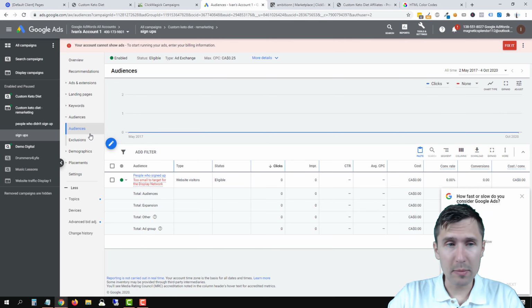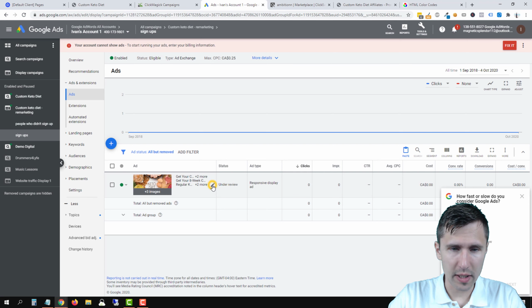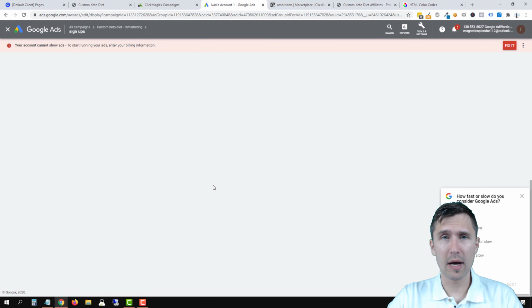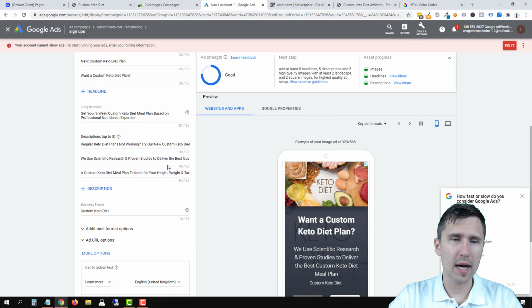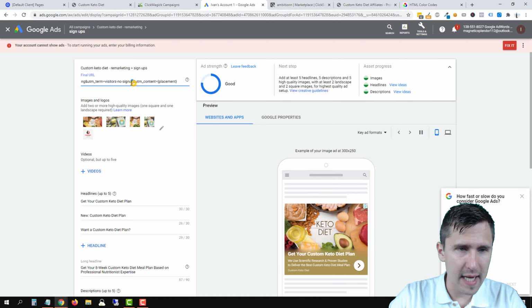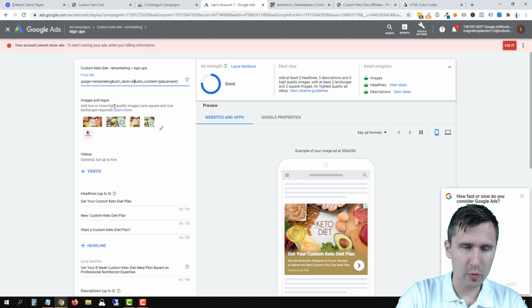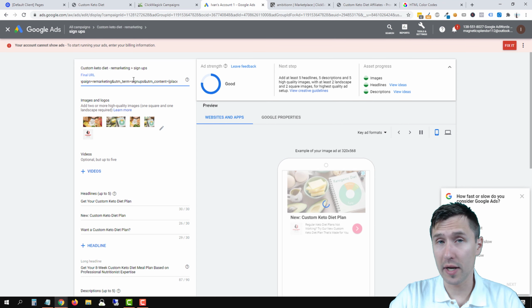And now we're targeting people who signed up, but we have to go into ads, and now we have to change this. So we're going to go over here and let's go from top to bottom. Now, for example, we want to take people to a different landing page because they signed up, right? So we know they're interested in something. So you would go in, you would change this URL. This is still remarketing, but instead of saying visitors no sign up, you would change to signups, right? So that you know what audience you're targeting.